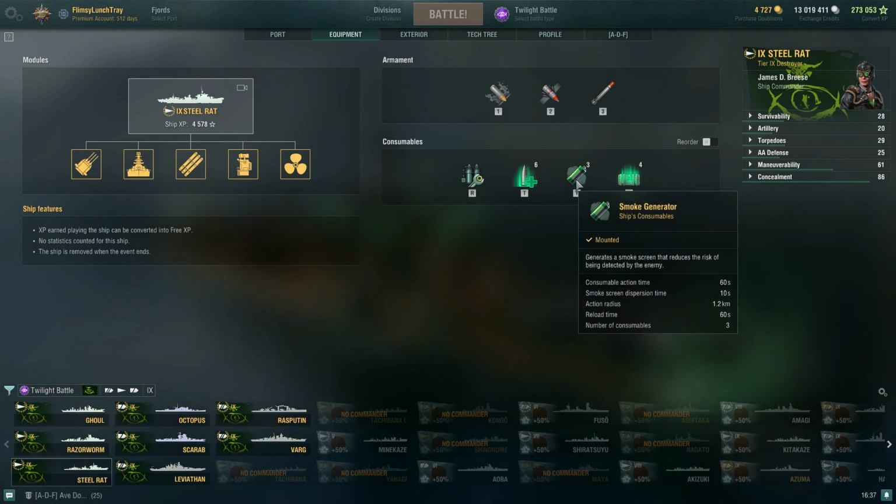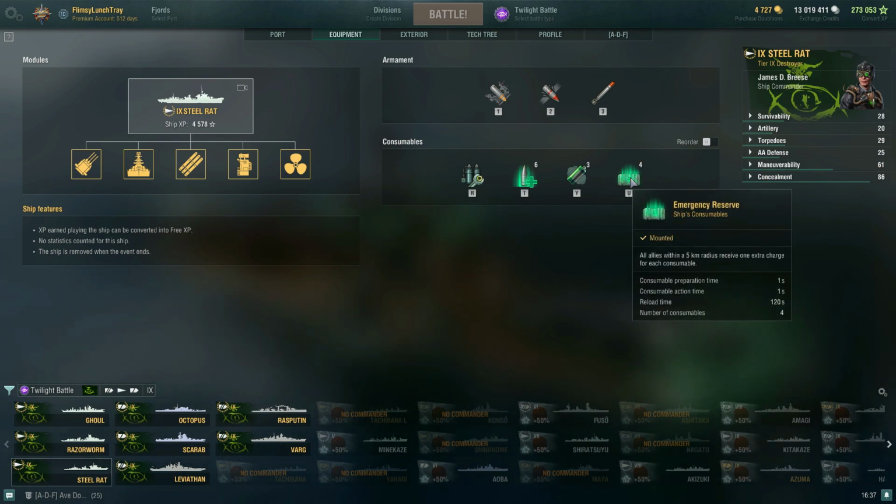But you get 3 of these, and note that the action time is 10 seconds, so you can't just lay out a row of smoke screen because it dissipates rather quickly. So think of it as a slow crawling smoke screen that follows you around wherever you go for 60 seconds. And this one is also a kicker. It's called Emergency Reserve.